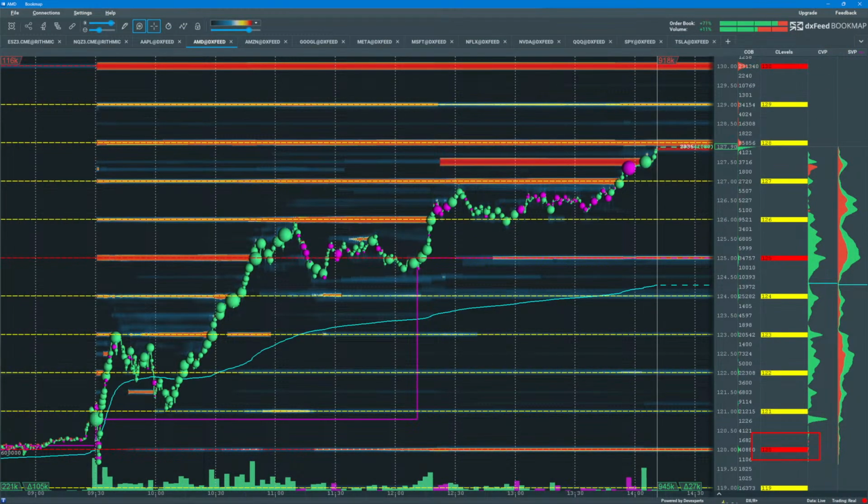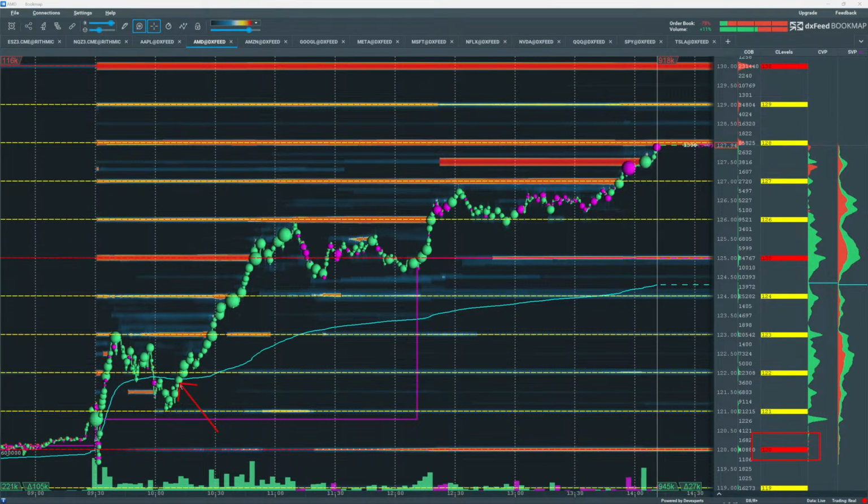Note all the green volume dots, a lot of aggressive buyers also in. First pullback entry to 121 VWAP, just above that, below 122. Again, a lot of green volume dots here, a lot of aggressive buyers helping to move AMD higher, as well as the call buyers. This is a pretty big move for AMD.